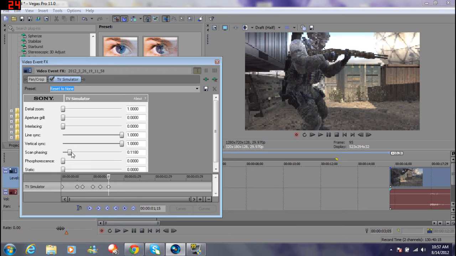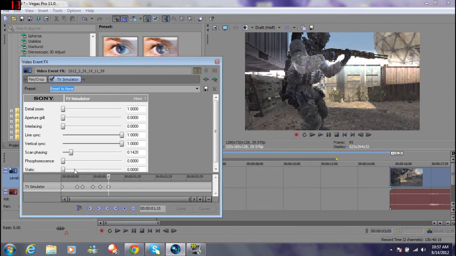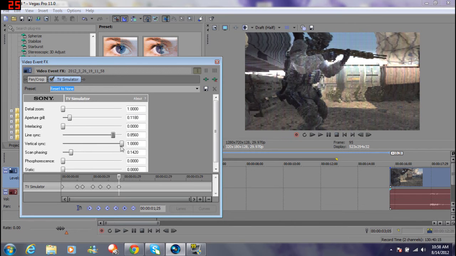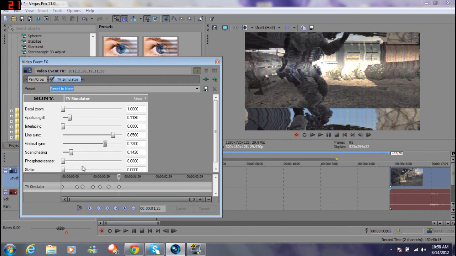I said I was going to use scan phasing, I don't think, but I'm going to use it. Then let's do 125. Let's bring up all the effects a little bit to really mess stuff up. And then at 2 seconds, we'll just kind of reset things, because we don't want to do this forever.